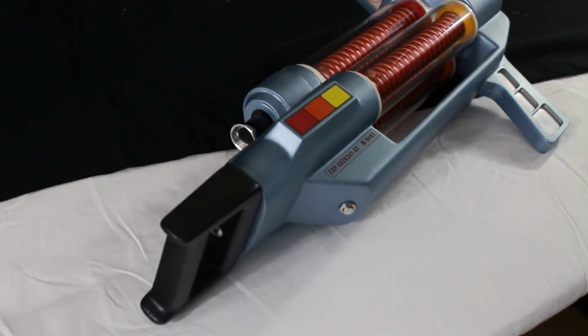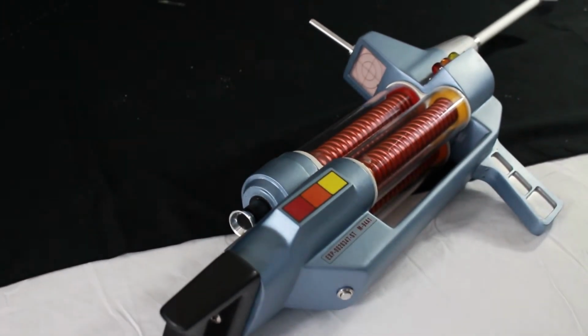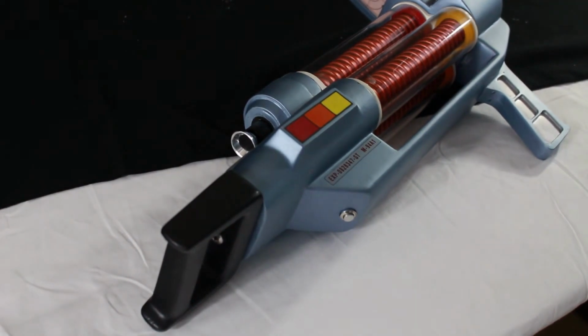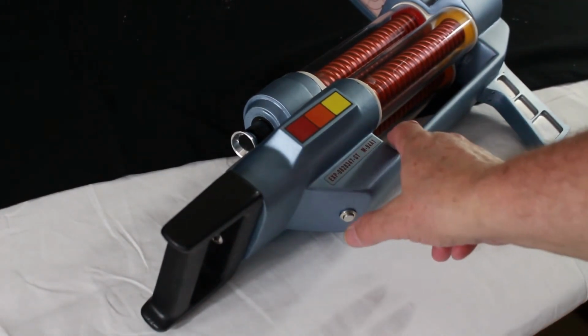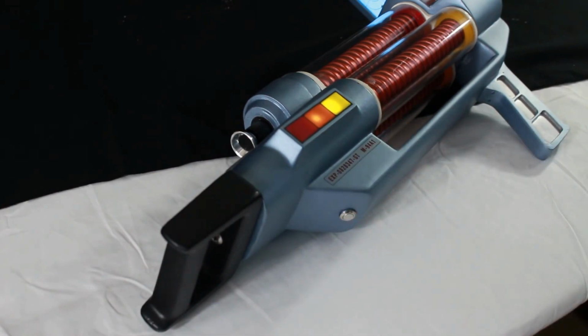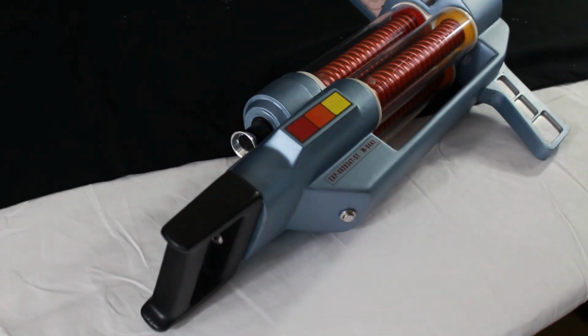All right, your phaser rifle is now off its stand, lying on its side on the table. And as you can see, we'll pan up here a little bit, the power is off. So you're probably wondering, how do you shut the power on and off? Great question. This button. You press that in, the power's on. Press it again, it pops out, power's off. Nice stainless steel button, waterproof, good times.